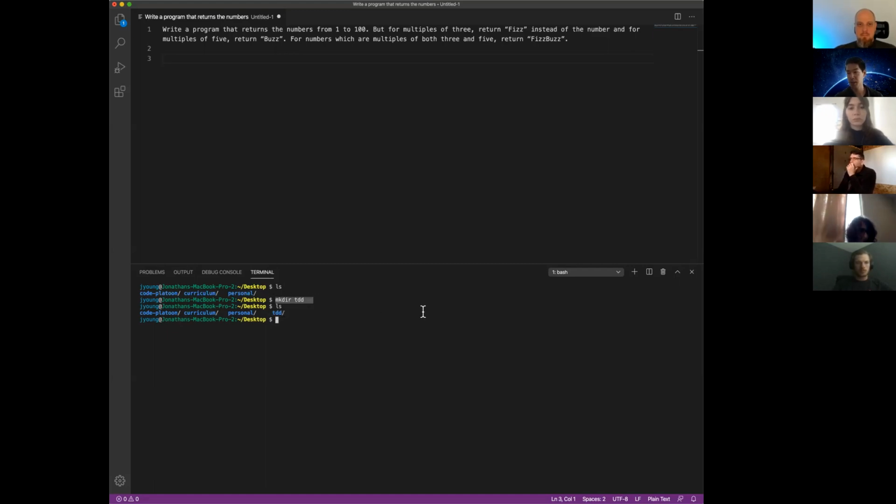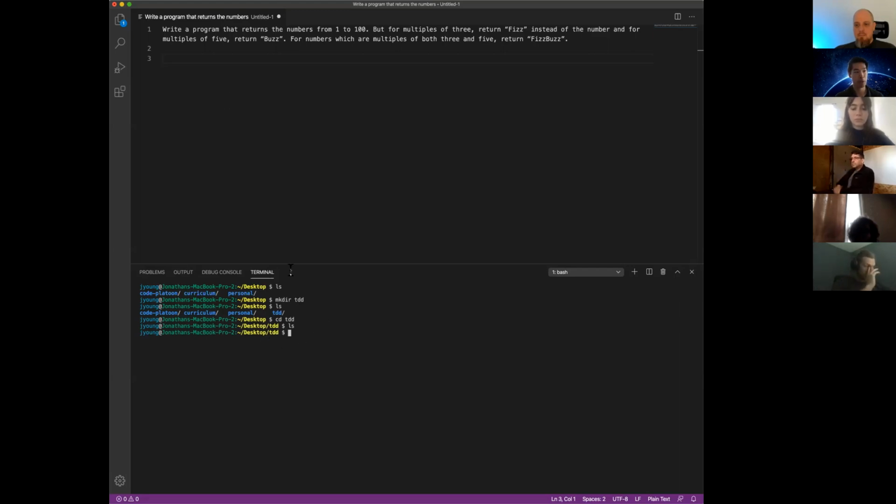I could do the exact same thing by right-clicking on the desktop, creating a new folder, and creating TDD, but I'm not always going to have a GUI, which stands for Graphical User Interface. I might need to actually create everything through here. So I'm going to cd, change directory. I'm currently in the desktop. I'm going to change into the TDD folder, list out everything. There's nothing in there because it's an empty folder.